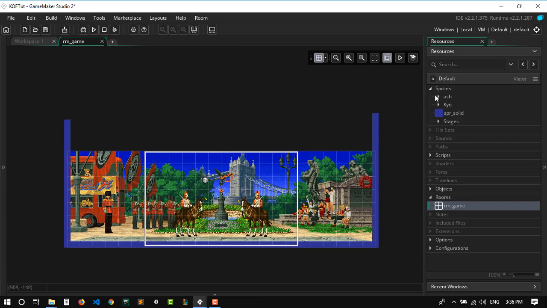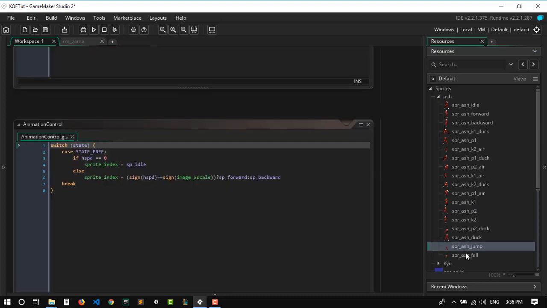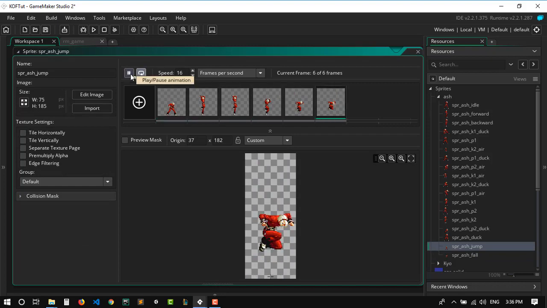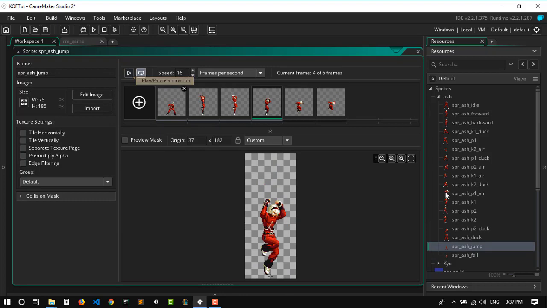So again, I have imported some sprites that we're gonna be needing. I have a jump and a fall sprite. Now this used to be a single sprite, and I just edited it a little bit. I cut it in half and kept the jumping part and the falling part. You're also gonna need to do some tweaks in the frames. So here is the final result if you wanna copy mine. They used to be on top, so you're just gonna need to drag each frame a little bit to the bottom. Same thing with the jump sprite.